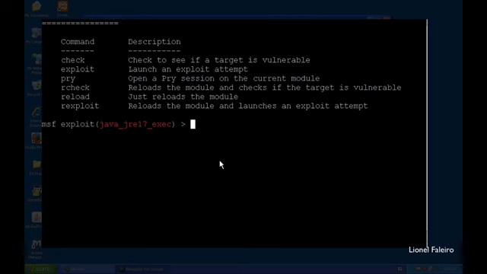And then using different session-oriented commands, I could maybe take a screenshot of the machine, I can upload data, I can download data. There's no end to what you can do. After you're done with whatever work you want to do on a victim machine, you can clear your tracks by running different track-clearing commands over there.